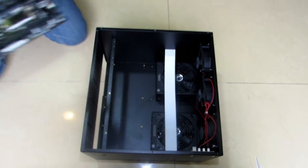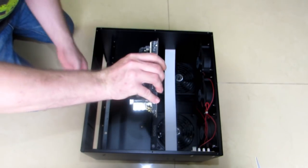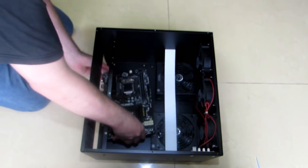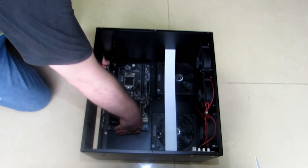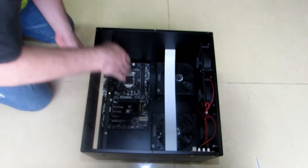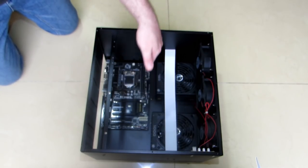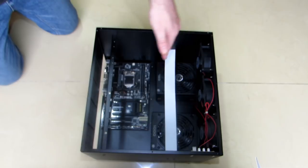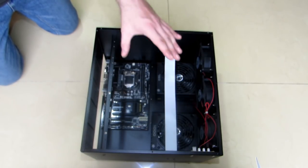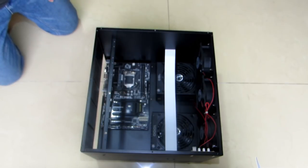Here I have a motherboard. It's nothing special. It's not any good mining board or anything like that. It's just a cheap used board that I got recently. So I'll stick that in here. That's the same size as a Pro BTC, ASRock Anniversary, something like that. You can put a wider board in here. There are more holes for more mounting screws, but then you have to take into account the size of your PSUs. If your PSUs are too big, then you have to watch the width of the board.